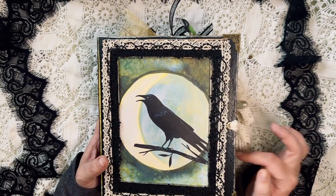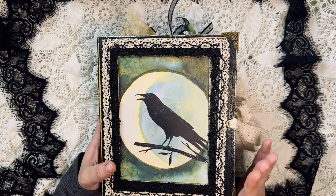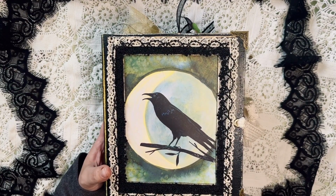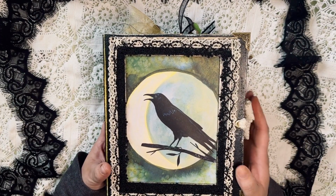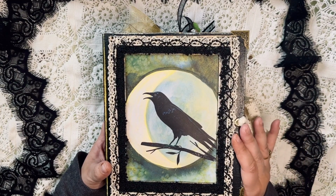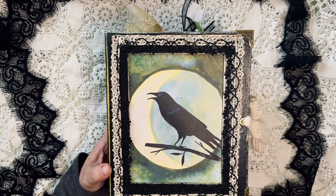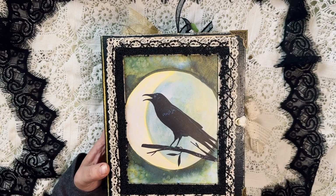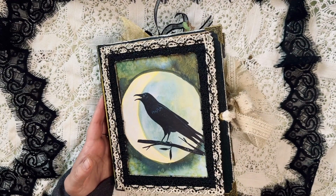Today I have a custom journal that I want to flip through for you. I just finished this custom order for my client Patricia. And so I'm going to do a flip through and explain all of it. She requested a Halloween journal and she wanted me to use art and pages from Katie Daisy's How to Be a Moonflower book. If you don't know what I'm talking about, I've got it here.